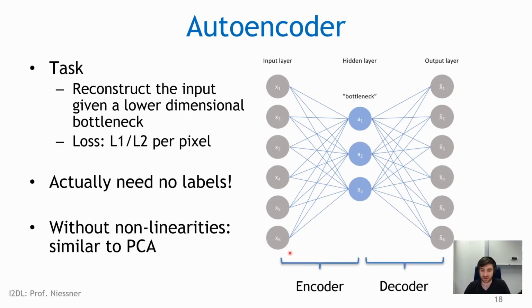What you can also do is split up the network into two parts. One is the encoder part and the second is the decoder part. It also makes sense to set this up in your network architecture, with two different subnetworks, one called the encoder and one called the decoder, because you can already think of the encoder as your feature extractor. The encoder needs to extract useful features from the input such that the decoder can reconstruct a plausible version of the input.